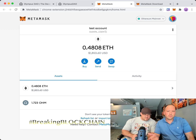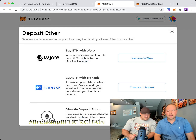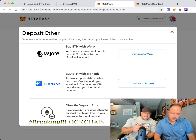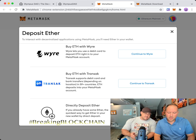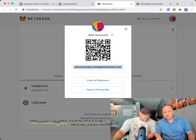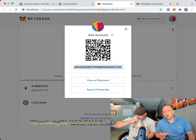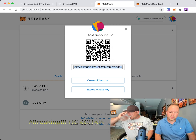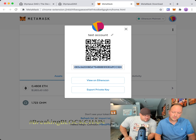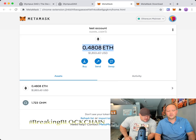MetaMask is just a wallet, not an exchange. You can buy ETH directly on MetaMask but it will be expensive. We like Kraken — K-R-A-K-E-N. Click on 'Directly Deposit Ether / View Account.' This is if you bought Ether somewhere else and you're going to send it to your MetaMask wallet. On your exchange, go to Send or Withdraw — it'll ask for a wallet address. Copy that address from MetaMask and paste it into your exchange to send the Ethereum over.